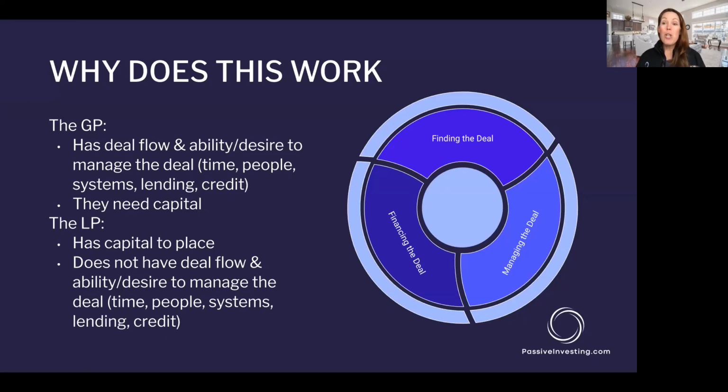Or maybe you are an operator in, say, multifamily real estate, and you can't become an expert in car wash deals and go open up your own car wash. You're getting spread too thin, right? Maybe you are an active operator, but you now need to diversify. So you take your money from the active deal and move it into a passive environment. Right? So those are some reasons why. This is why the relationship works.